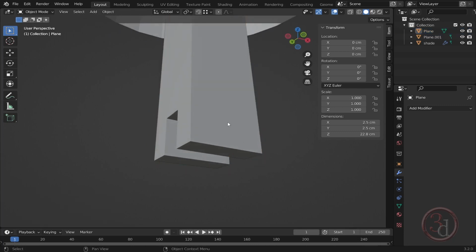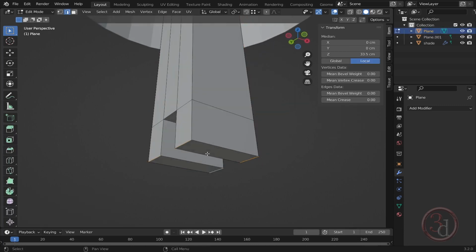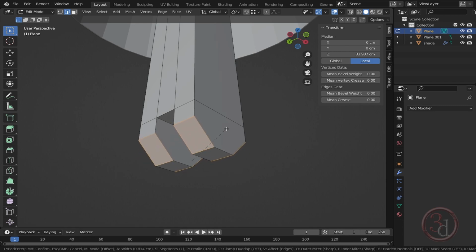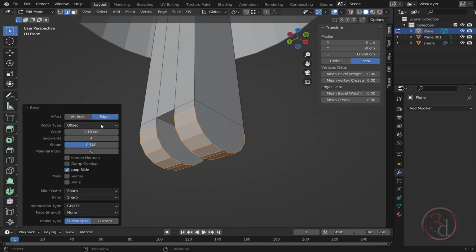Okay, now if I go in my edit mode and my edges are already selected, and now if I try doing the Control B, as you can see, it's perfectly fine. I can use my mouse wheel to add more detail to it. So let's bring it over here and let's accept it for now, and then we can adjust from the settings over here.